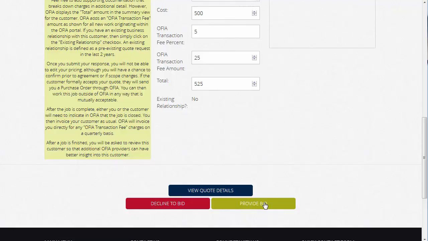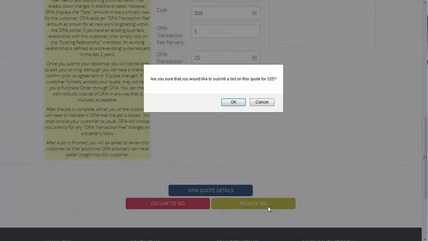The terms and conditions of the usage of the OFIA portal can simply be stated by what starts on OFIA stays on OFIA. For example, if a new customer that you've never had a relationship with before initially contacts you through the OFIA portal, then all subsequent jobs need to continue to be on the OFIA portal. It is against the terms and conditions and the policy of OFIA to then work with that customer offline without registering the jobs online.